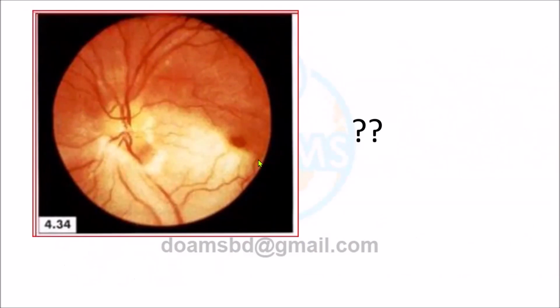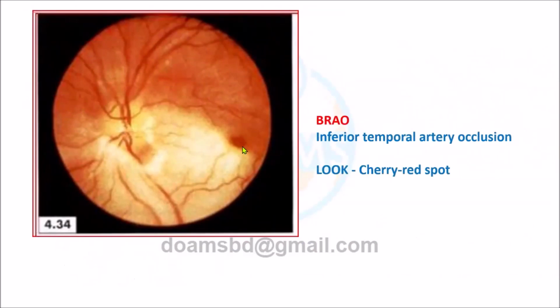Is there also a cherry red spot? Yes, you see a cherry red spot in this area. So this is the branch retinal artery. As you understood, in central retinal artery problem the whole central retinal artery is in trouble, but now in the branch retinal artery, it is not. So you are looking now that there may be ischemia, and later on something happens, but initially it could be like this, branch retinal artery occlusion. It is called simply BRAO. Okay.